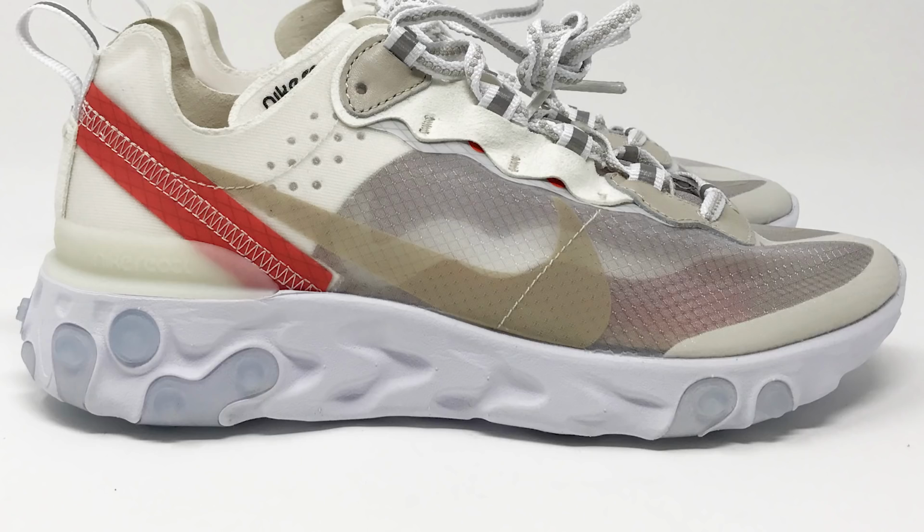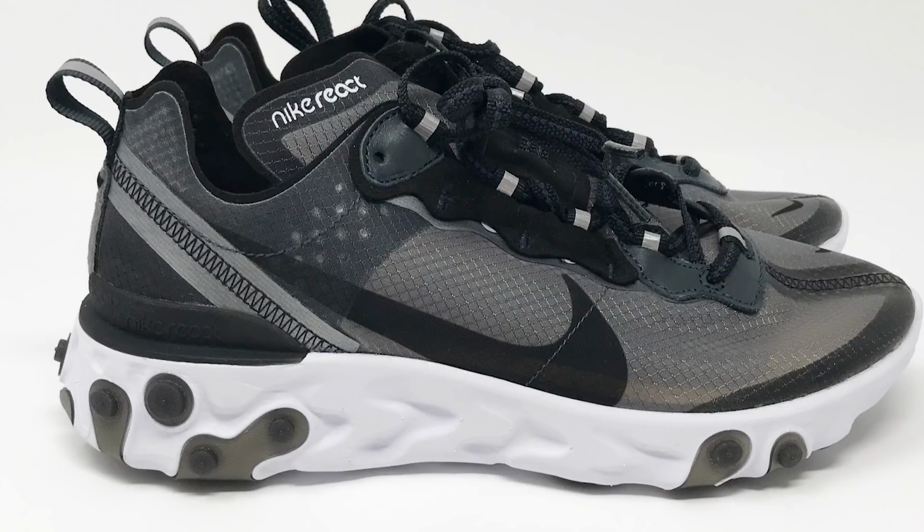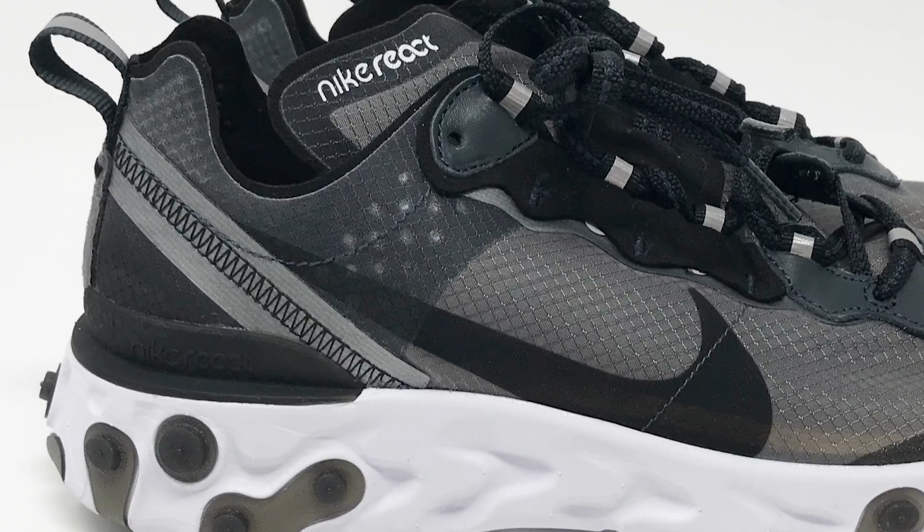Now, the midsole in both shoes, I measured the hardness and it was at a 35. That pretty much matches the Epic React and the Odyssey React; the React foam seems to be pretty consistent in terms of the hardness. Now, you'll notice it has a little bit of a heel rand here connecting the midsole to the upper. I think that's for a little bit of stability and a design cue. There is no heel counter in it. There could be a very, very thin heel counter, but I think it's just the overlapping layers of materials that are giving a little bit of stiffness in the heel.